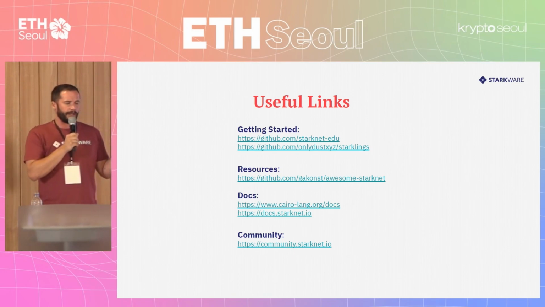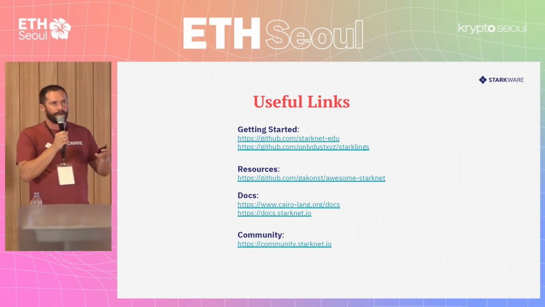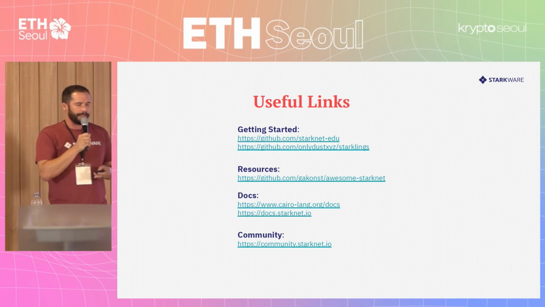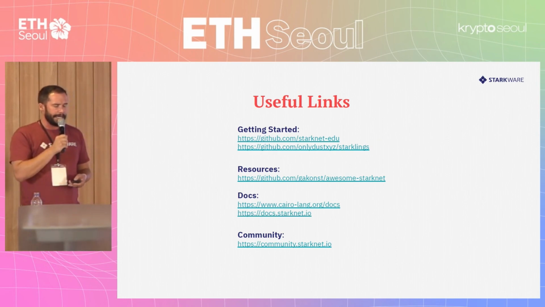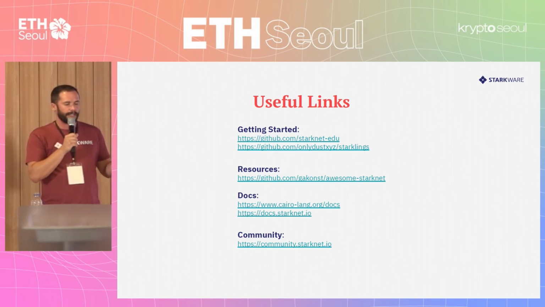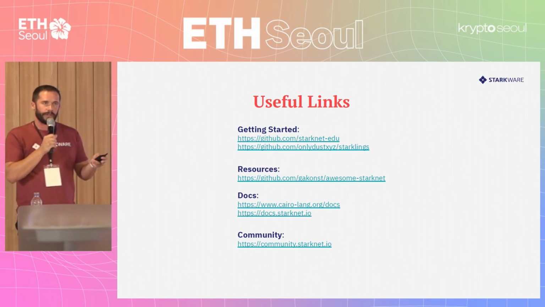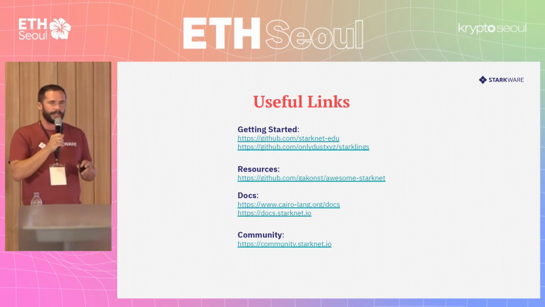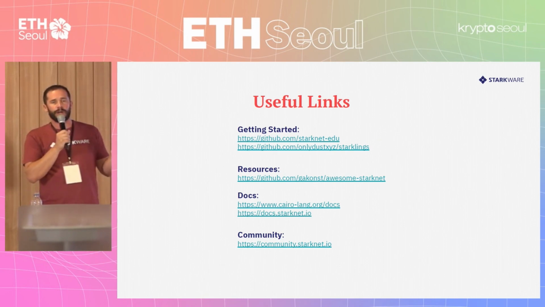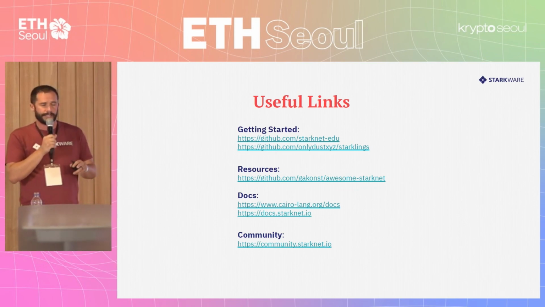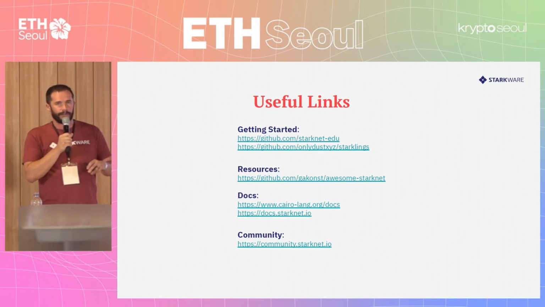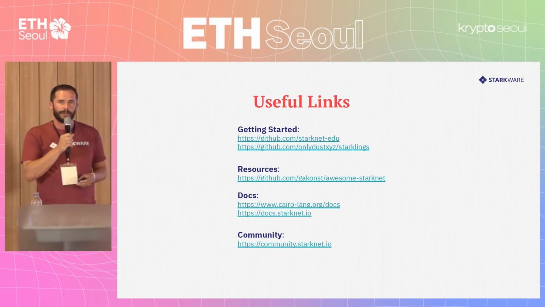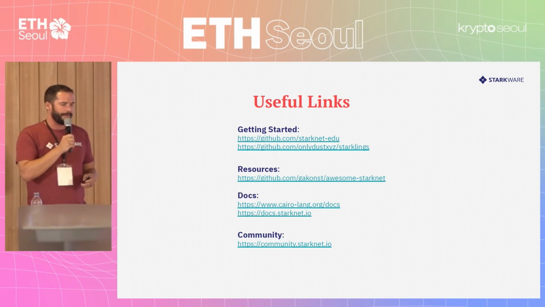Resources: I recommend Awesome StarkNet. This is where you're going to find libraries, SDKs, documentation, tests. I go there when I'm basically looking for anything. Docs: cairolang.org/docs is where the docs are for Cairo, and then docs.starknet.io for StarkNet specific. When you're writing a smart contract on StarkNet, you are writing a subset of Cairo. You can actually do a lot more things with raw Cairo, and that's why those 2 documentation sites are split out from each other.